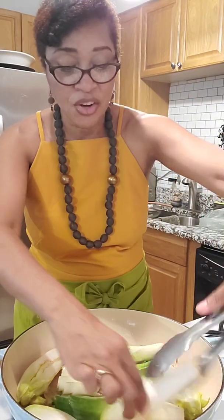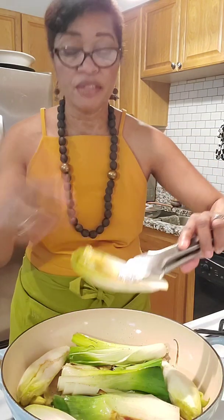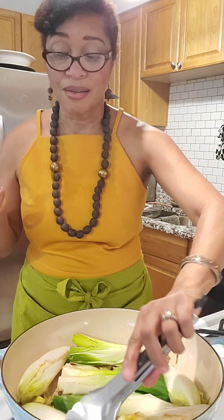So now that I have, so I'm going to turn this over. Because really, if you notice this, it doesn't take long for this particular vegetable to get some beautiful caramelized color. I explain all of that in my course. If you don't know what caramelized means, I explain all of that in my course. So this, oh my goodness, this smells amazing.